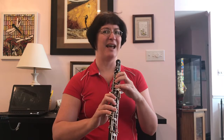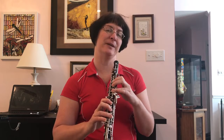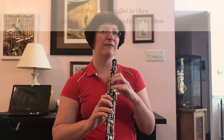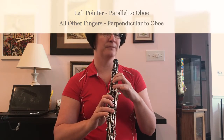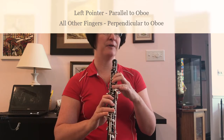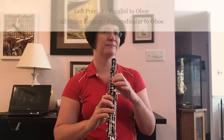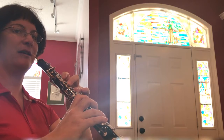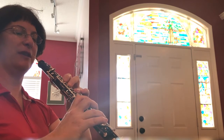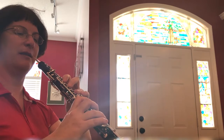Now to add in the half hole, and suddenly you're doing two different types of movements. You are moving vertical to the oboe with your lower fingers, and your upper finger is going parallel to the oboe. You can see your half hole finger is moving this direction, whereas your other fingers are moving this direction. And they have to be able to do it at the same time.